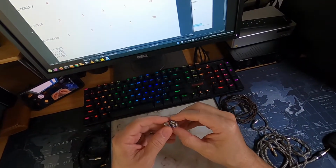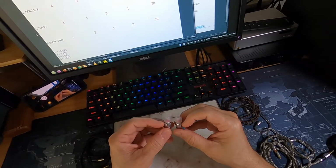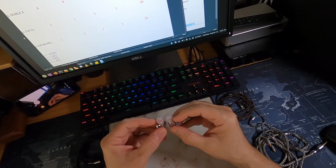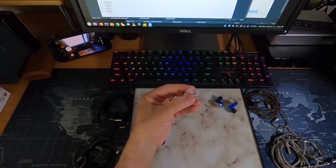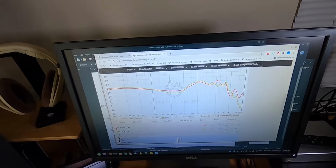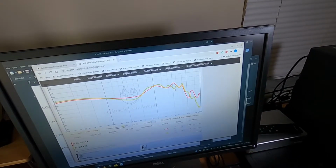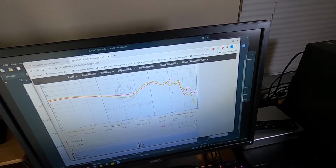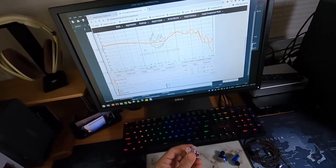You're gonna be surprised why I give them the third place. These have that famous 6K peak, and if you see my reviews, you know I don't like that peak. I have the graph here. It says compared with the CCA C16, you can see here between 5 and 6 that peak, and that peak makes them sibilant. And here you can see the CCA have a dip there, so that's why I'm giving it third place.